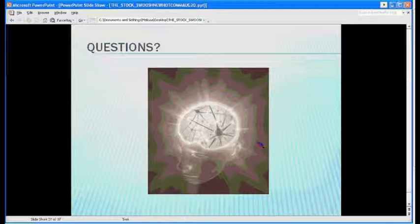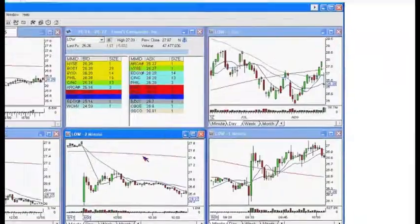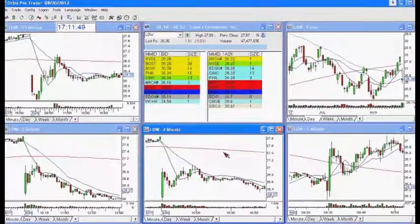The Apple, I didn't even look at Apple today. Let's quickly see if we have time to go over a real live trade today. Let me just get my charts up here. One second. Okay, can everybody see this? This is the chart of Lowe's. I am going to try to set up a recording of the class. I have a person working on that for me to see if he can get the whole 2 days. I'm hoping to do that, yes. Okay, let's look at Lowe's.